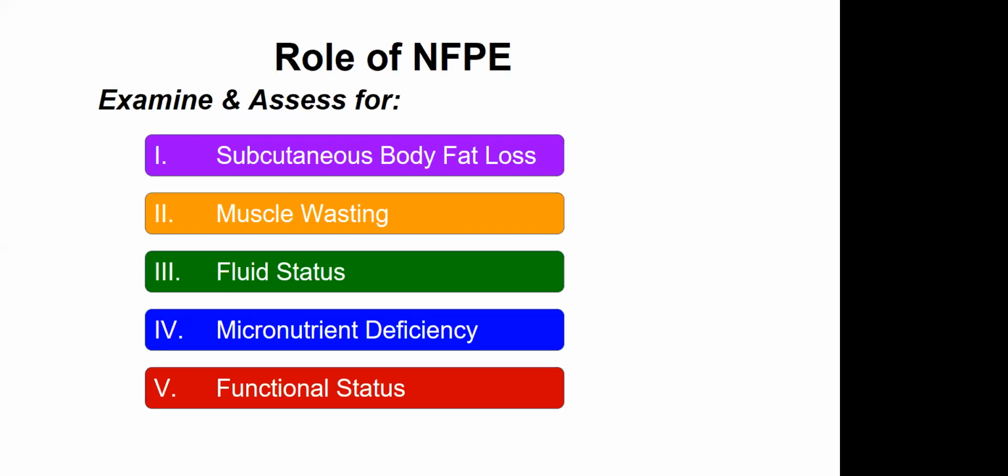You also examine the strength of the extremities. Are they able to sit up? Are they able to even stand? So that even as you're looking into the other forms of assessment, you can decide whether a weighing scale would be appropriate for a patient who is not able even to sit up for you to weigh. So as you can see, the nutrition focused physical examination also determines the nature of equipment that you'd want to use, or even the subsequent assessment that you'd want to do for the patient.